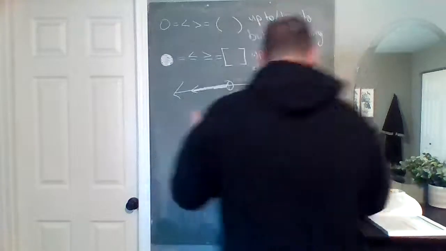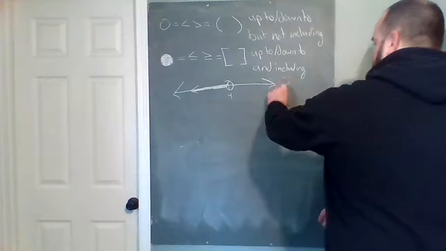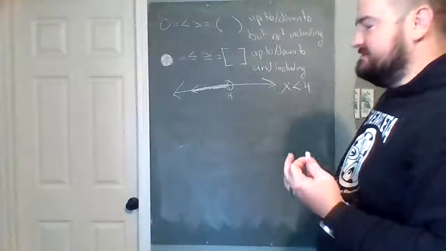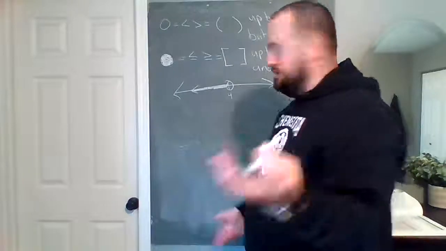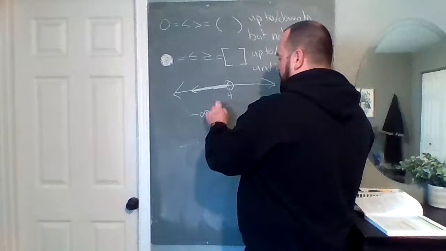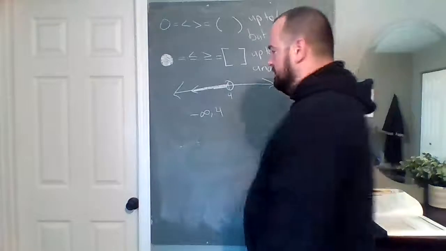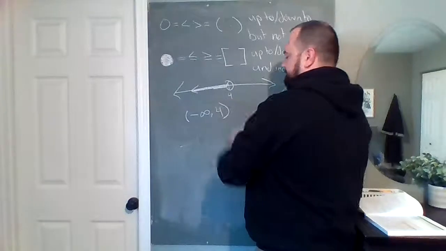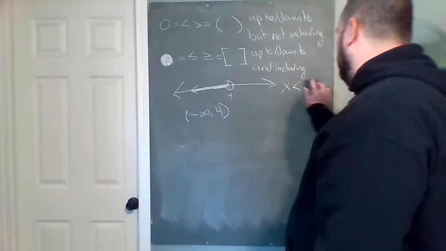That's not too complicated, but let's do it anyway. So we have everything less than 4. Okay, well, that's easy. It means x is less than 4. It's open circle, so we're not including it. We're not equal. So x less than 4. Well, okay, so then the smallest value, well, this goes off to negative infinity, right? So we get negative infinity. It goes up to 4. Do we ever include infinity? No, that applies to negative infinity as well. What about 4? Well, it's open circle, parentheses. These are getting easy, guys. You guys are cruising through this. All right.